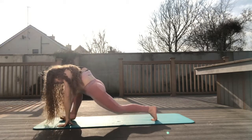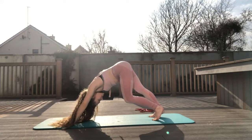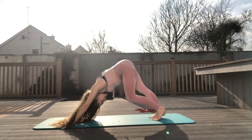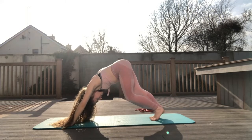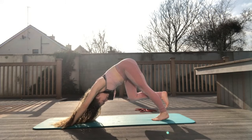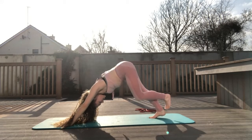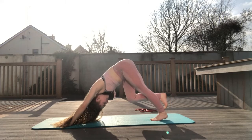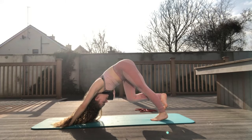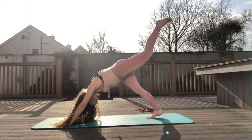Now we're going to bring that leg back. We're going to send our hips up and back again into downward dog. We're going to pedal out, pedal out those calves again, one by one. Remember, you're trying to drop that heel down towards the floor here to get a nice little stretch. I always feel little cracks in my upper spine when I do this. It feels quite nice.